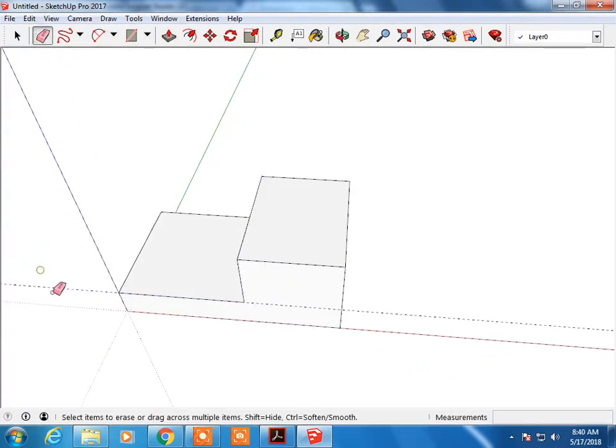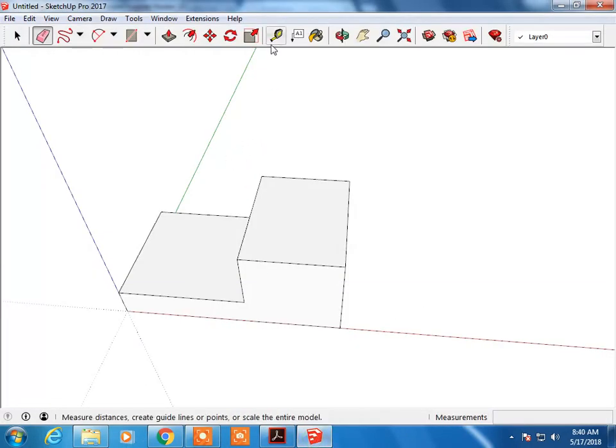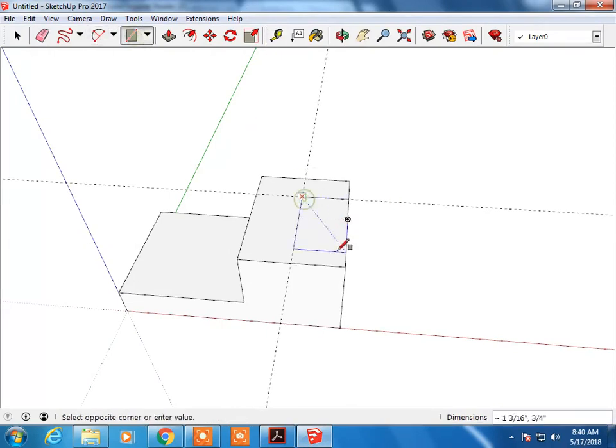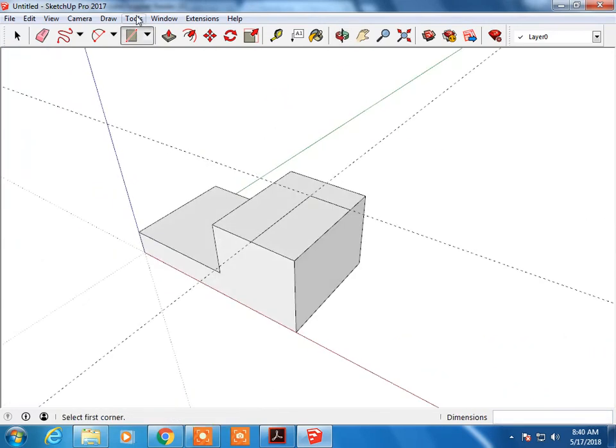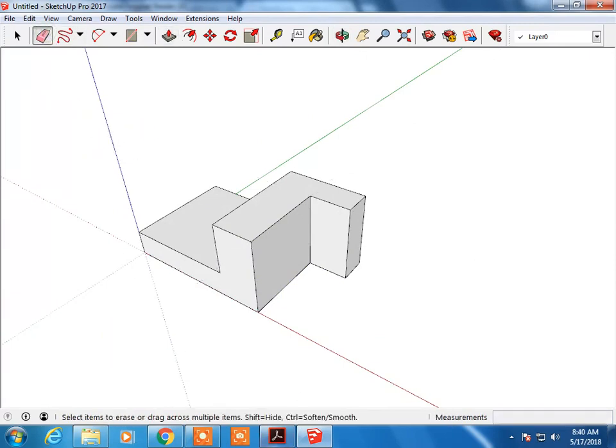Now let's go ahead and get the second cutout done. Taking a look back here, I see that it's a 1/2 inch thick here, 3/4 of an inch thick there. So going back to the model, 1/2 inch thick from front to back, 3/4 of an inch from right to left. Going to take a rectangle tool here, and then I'm just going to subtract that away as well. Alright, clean up the guidelines with the erase tool.